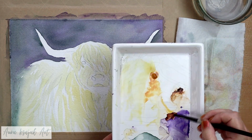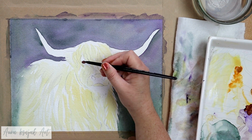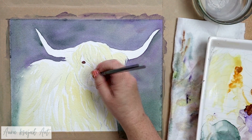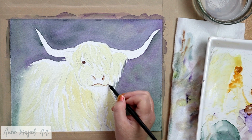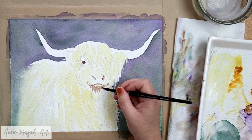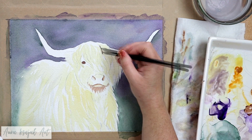For the darkest browns, I mixed brown ochre with the same carbazole violet that I used in the background. To make the darker strokes and create clumps of hair in the forehead area, I mixed that violet with Naples yellow.